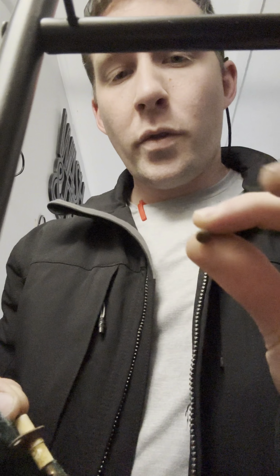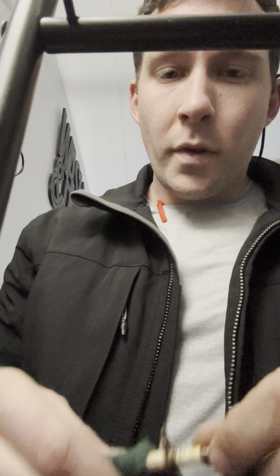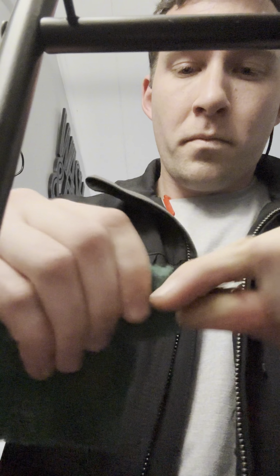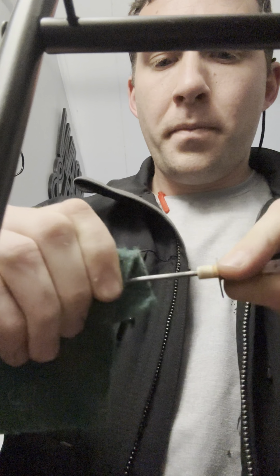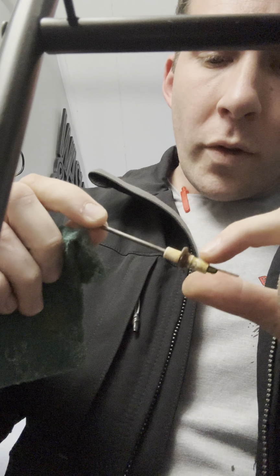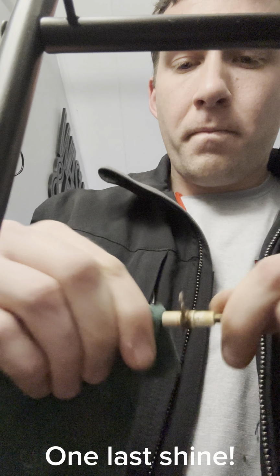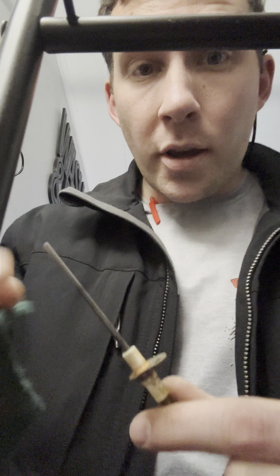So we just removed this one screw. This is the Phillips head screw to get this flame rod out. I'm going to take this little Scotch-Brite pad and clean the rod off really well. Make sure there's no cracks in the white porcelain part. Nothing that I can see. Alright, a lot cleaner. I'm going to put it back in.